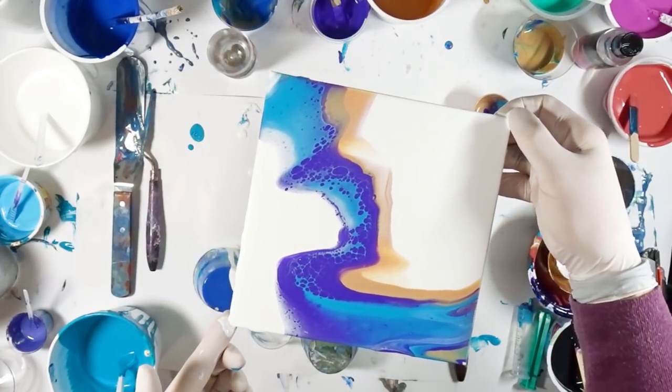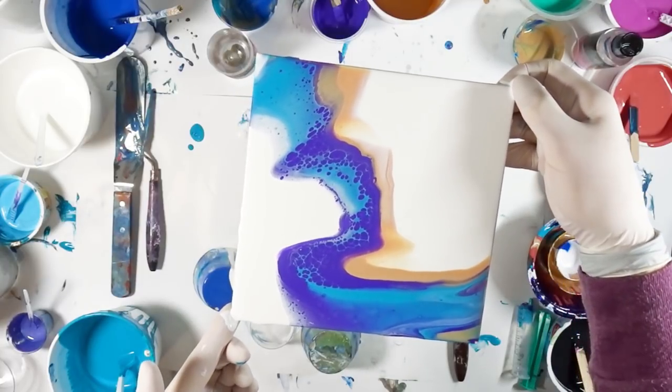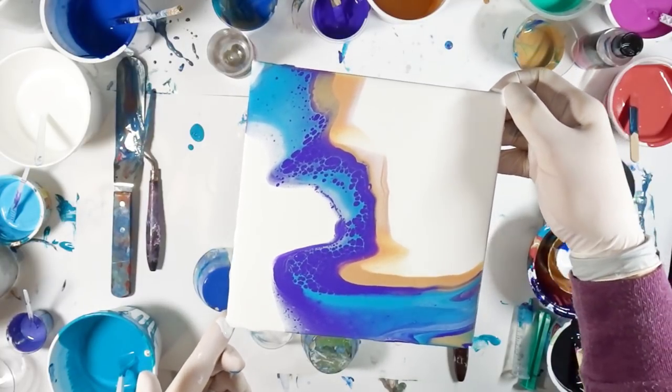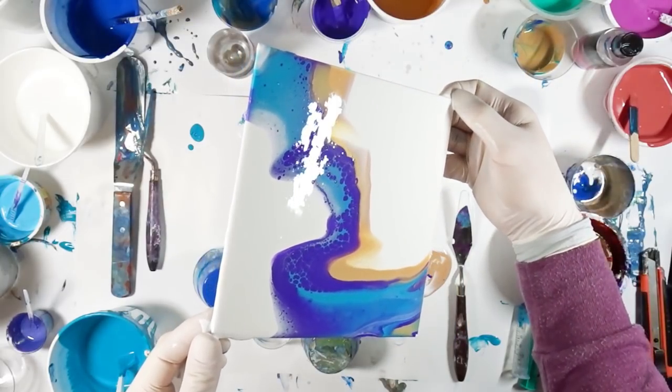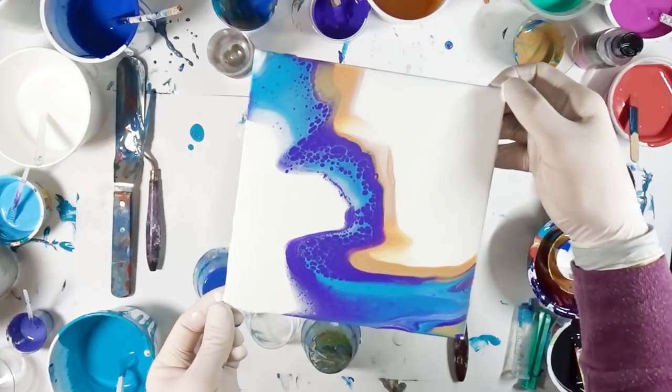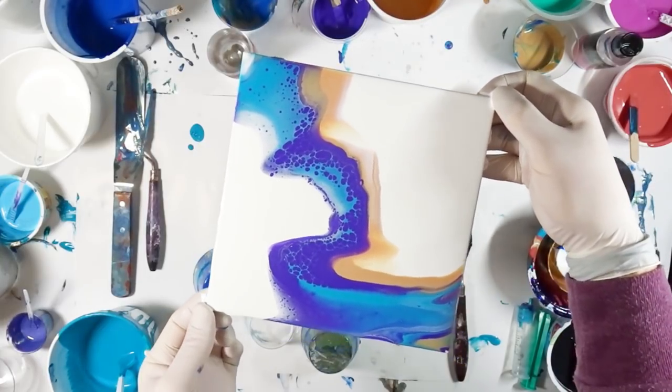Well, you know what? I really kind of like this. It has some cells, although there is no silicone in. It has some movement. And it has all the colors you wanted. Is it okay for you as a negative space pour?